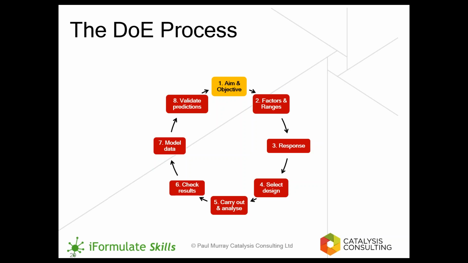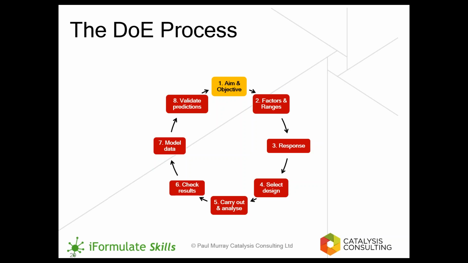We prove our model by carrying out the validation experiment, and that will confirm for us that the model is accurate. If that predicted and validated experiment meets our objectives, our designs are finished. If it doesn't quite meet our objectives, it will at least have ruled out what factors are important, and it will have given us a direction to travel towards meeting our objectives.